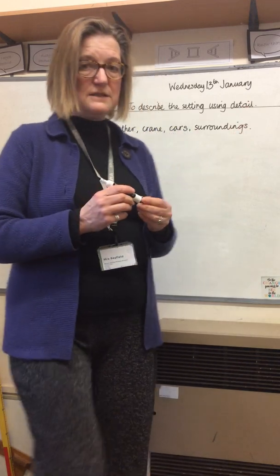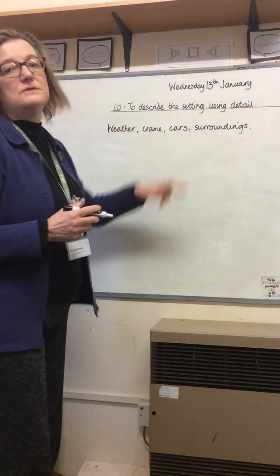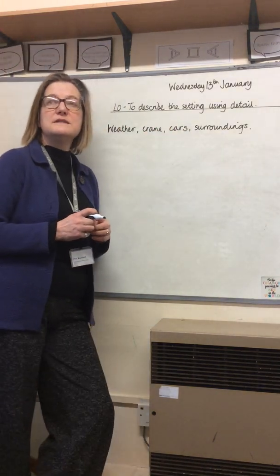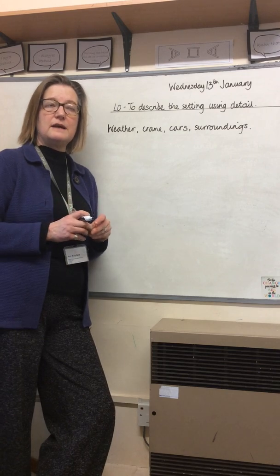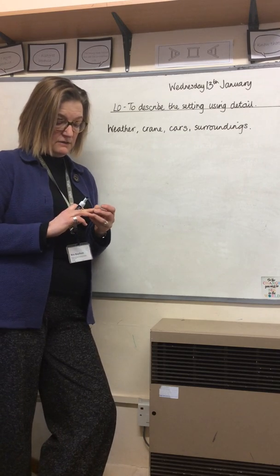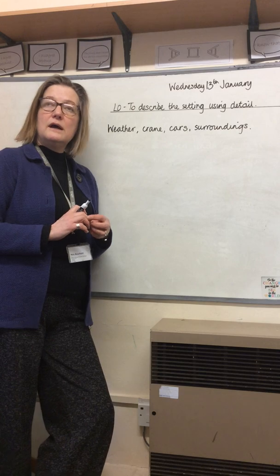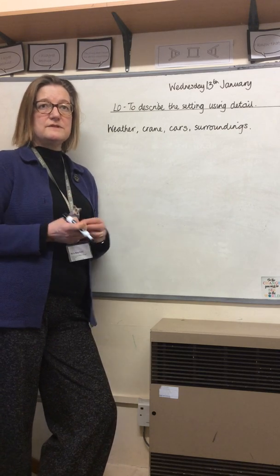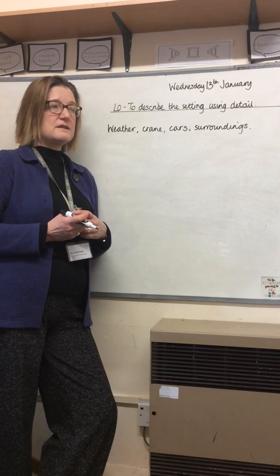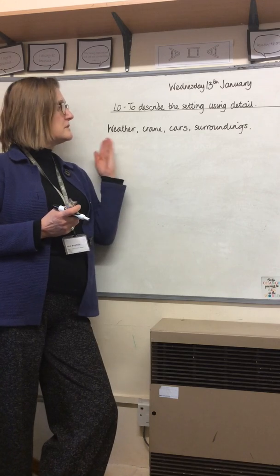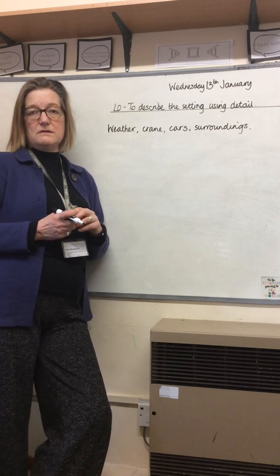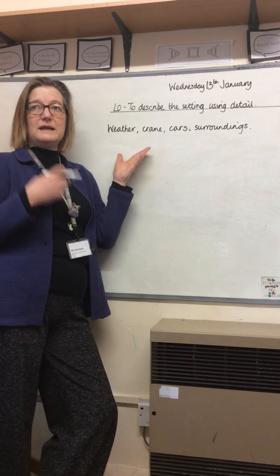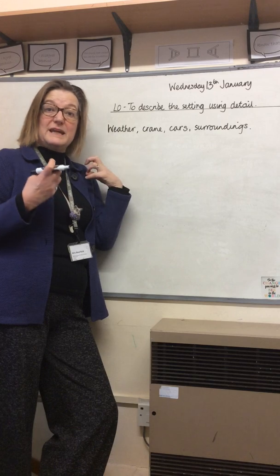So today we're describing the setting using detail. Remember, it's a tale of fear, so we want the setting to reflect that idea of fear. If you read the text and looked on the story map, it's raining, it's getting dark, shadows are lengthening, the usual suspense starts. I was looking at a variety of things that you could think about. You could definitely use the weather as an example of making it more frightening. It's getting dark, it could be getting colder.